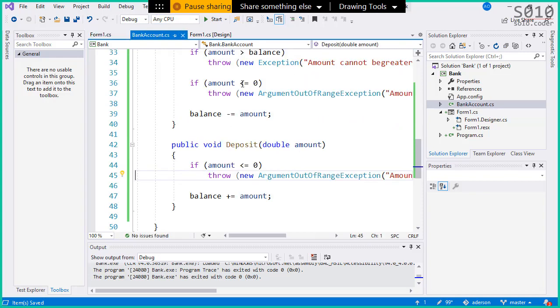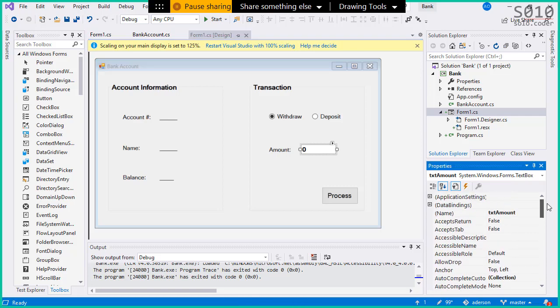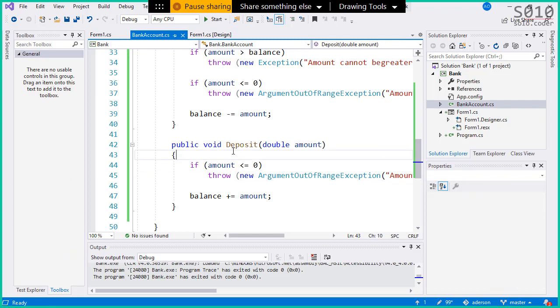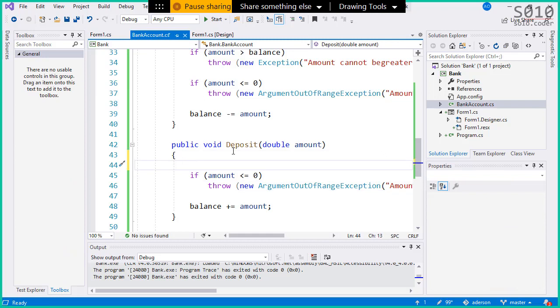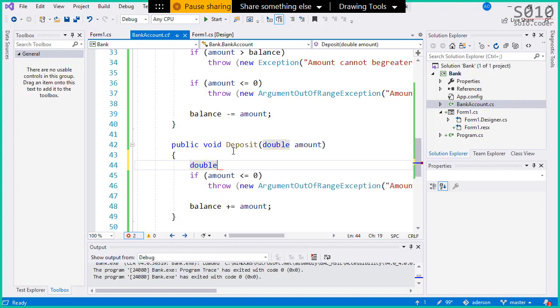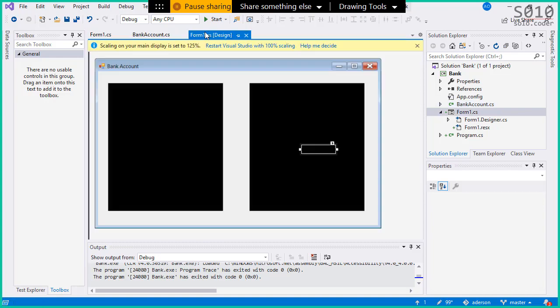But if you look at our control, we have this text box control. So the amount is in a string format. So how about we do this? How about we declare, before we test, a double. I'm going to call this, well, not here, sorry, wrong place.